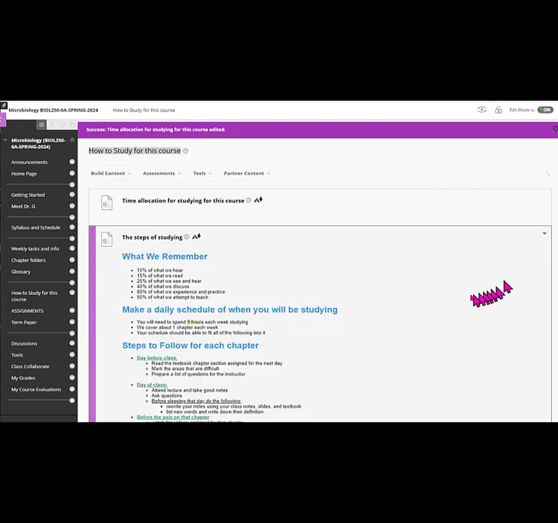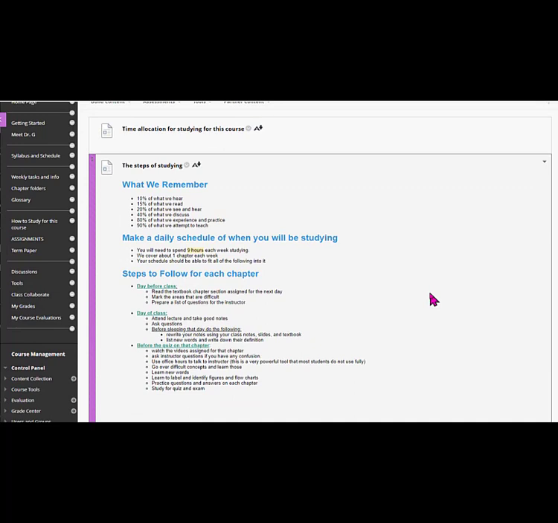Then underneath this, I have some key concepts of how we study and what we remember. So go through these, and it might be new information for some of you. If you just hear something, you're going to only remember 10%. So if you just come to lecture, you're going to hear and remember only 10% of what I say. If you go home and read about them, you're going to remember 15% of what you read. And if you both see me teaching and hear me teaching, you will remember 20% of it.